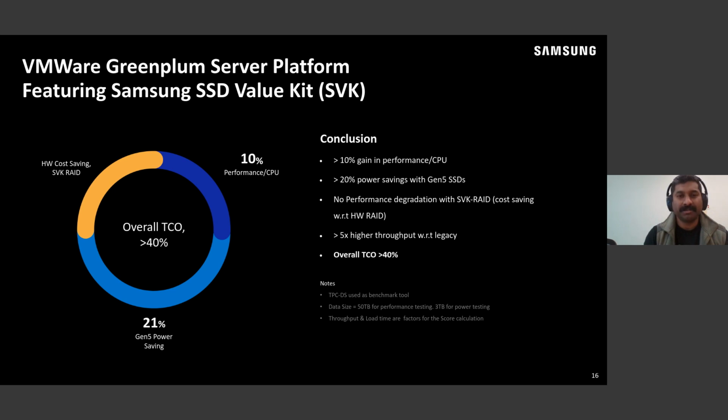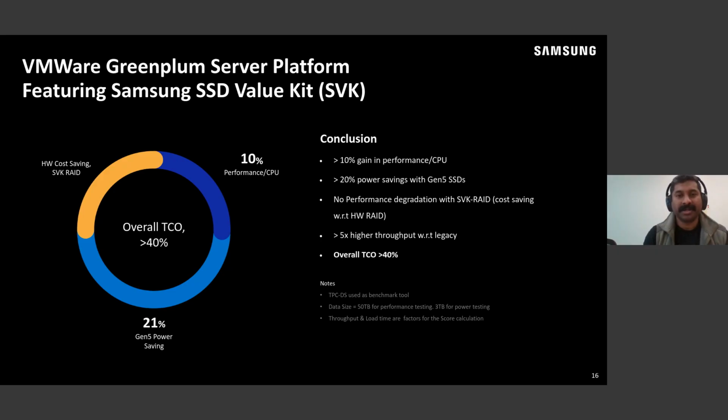And 20% of power saving just because you have moved from the best performing Gen 4 drive to a Gen 5 drive, right? So a minimum of 20% you get. Again, we are not accounting for the extra power saving which comes with the SVK power optimization feature. This is just with Gen 5.